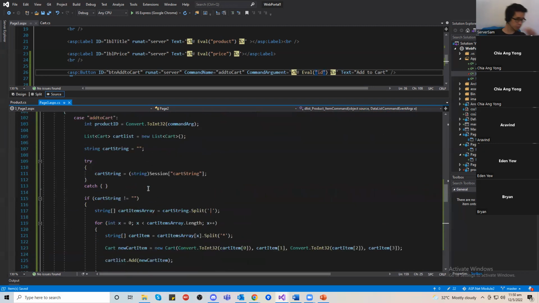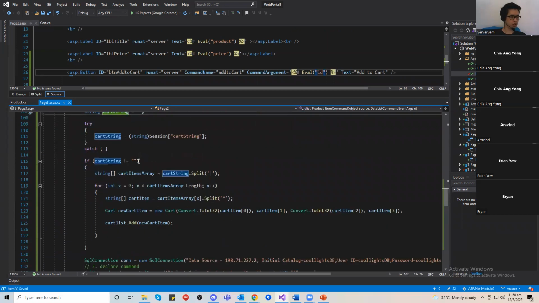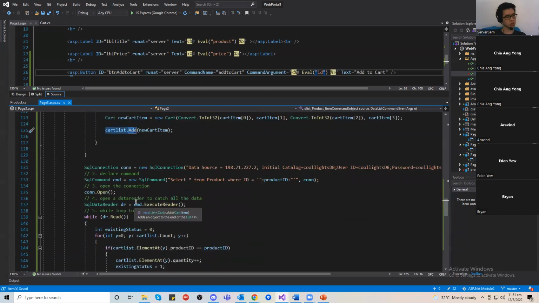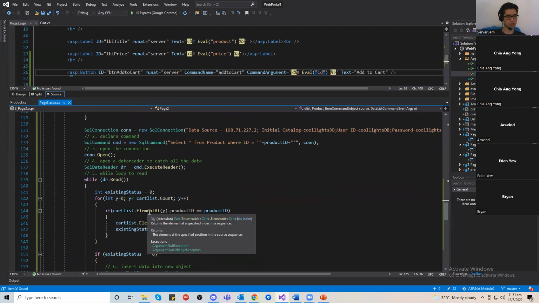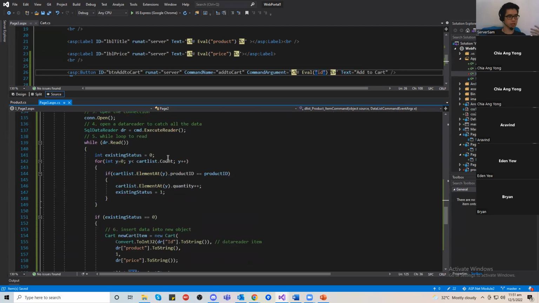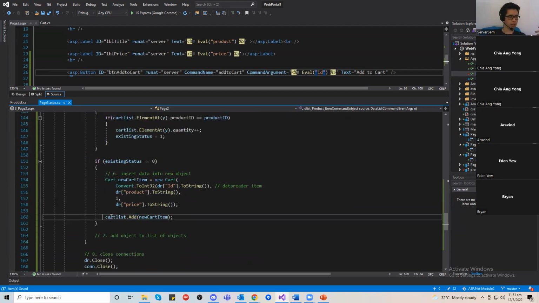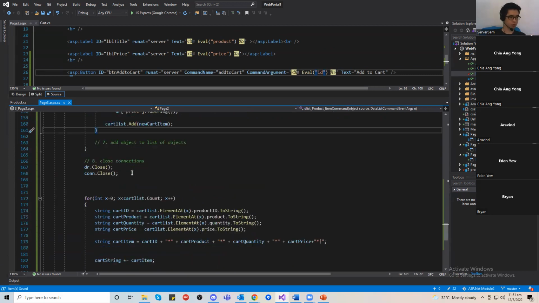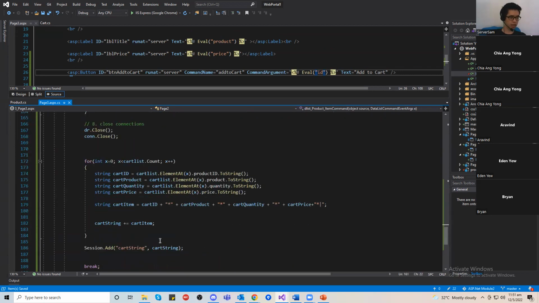So now if there is an item in the cart, let's say we add 3 items into the cart, so the list now has a value of 3. Then let's say somebody adds a new item that is different, it will be added here as well, so then the item count will be 4. After that, this list will go through this same thing, we will loop, and then it will be added to session again. Okay, at this point, any question?